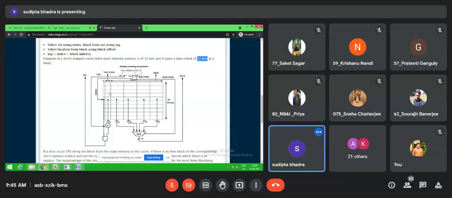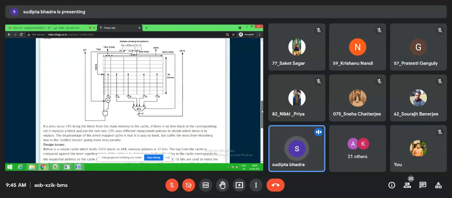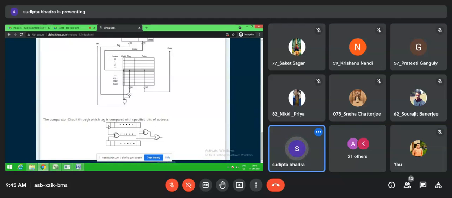Okay. Now here, this compare, this equal to, this can be implemented by this circuit. Here you see that when you are comparing the tag bits information present in the cache line with the tag bits information present in the memory address, you are going to do bit by bit comparison, and that bit by bit comparison will be done by XOR. And all the XOR outputs will be given to a NOR. So obviously, if all the bits are equal for both the tag information present in the line and the tag information present in the memory address, then this NOR is going to return you 1, otherwise 0.